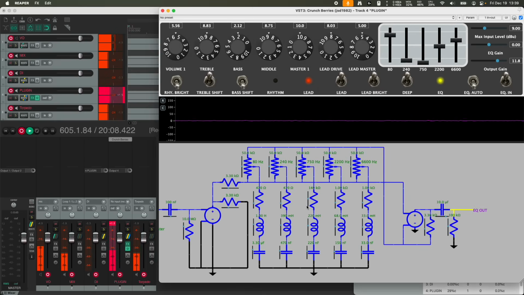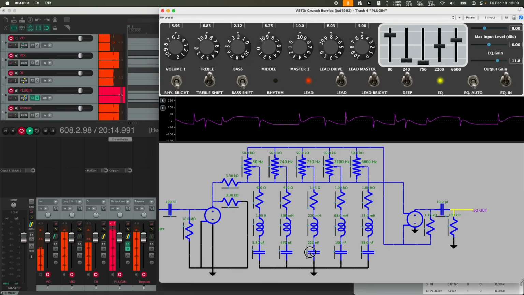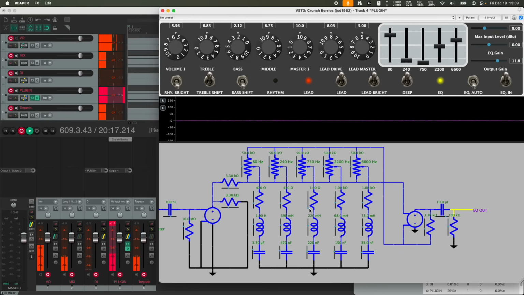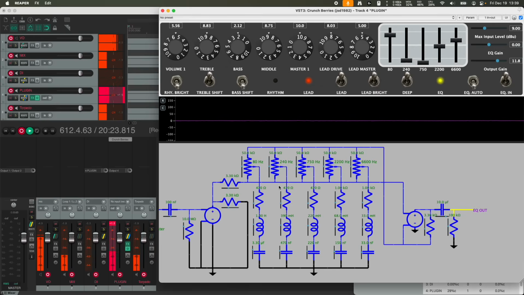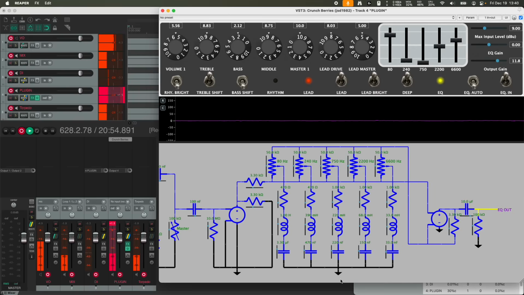More resistance is a narrower bell, whereas a lower resistance is a much wider bell. And you'll see some variation in the graphic EQ circuits out there, and some of them have this middle slider at 1K, and some of them have it at 470. So I like it at 1K, but its default is 470. That is what the original 2C Plus had, I believe. We can also, of course, tune the center frequency.